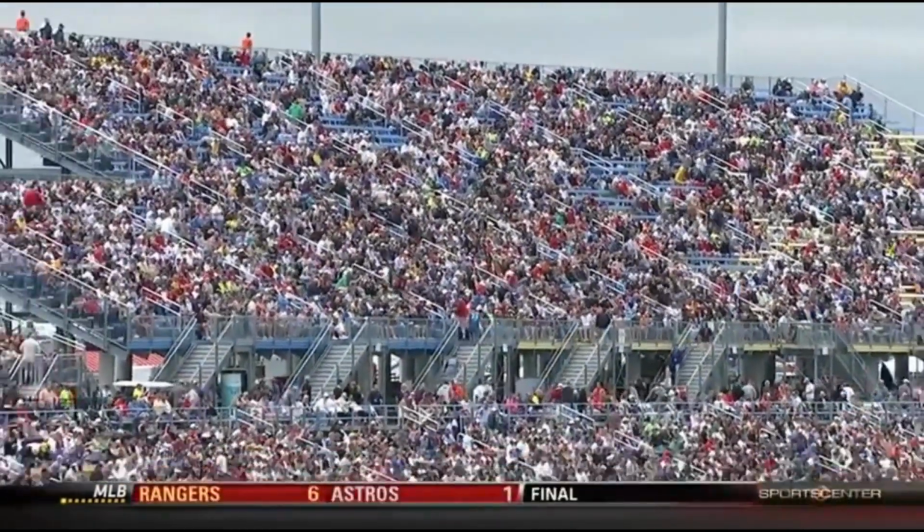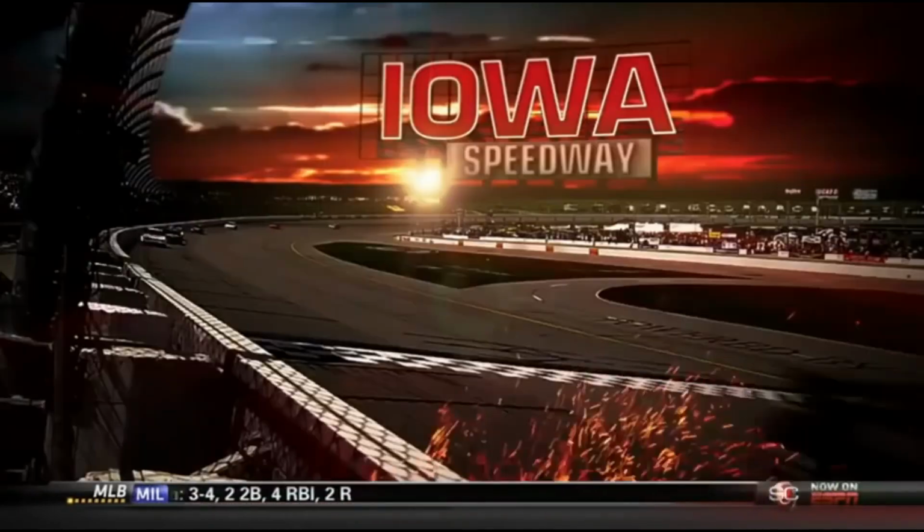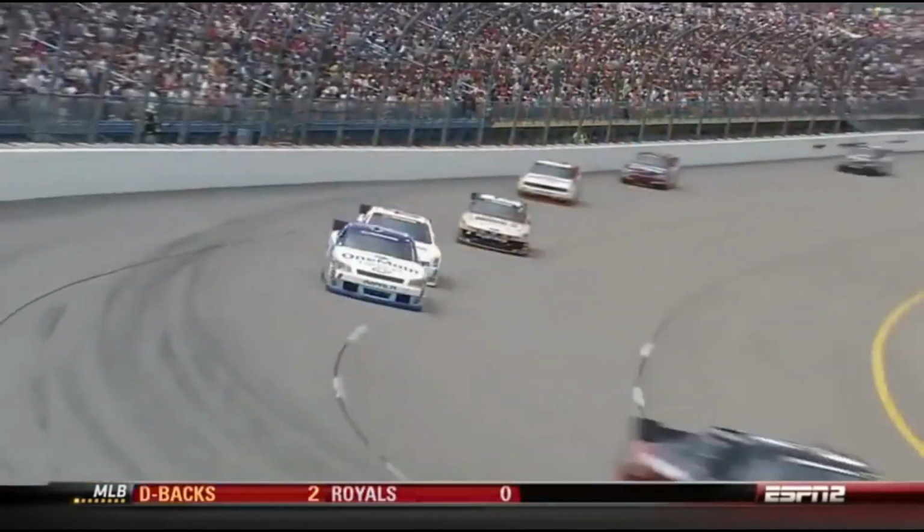Let's zero in on some topics that we'll see and watch for during the course of today's race. First of them, bumps in between turns 1 and 2 and how they'll affect the drivers at speed. Well, it certainly makes a huge difference at this racetrack. They happen just as you're trying to get back into the gas down in 1 and 2, and it makes the drivers pretty uncomfortable at times. If you get in the gas a little too soon, it can really be troublesome.